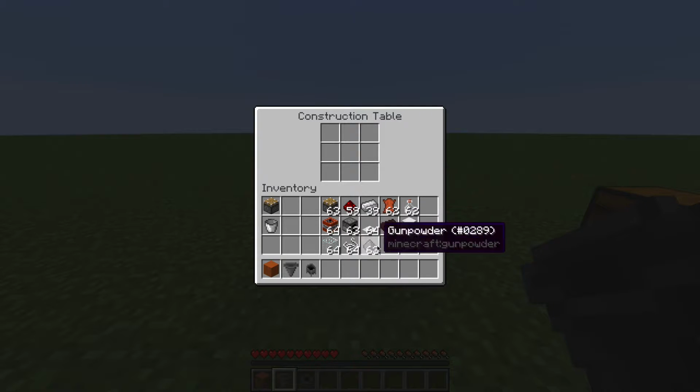Now there's another thing that we need to make first, which is a parachute, because we are going to be retrieving this capsule once we have launched it. So we're going to take 3 pieces of carpet like that, just regular white carpet, 3 pieces of string, and an iron ingot at the bottom, and that will make us this parachute.